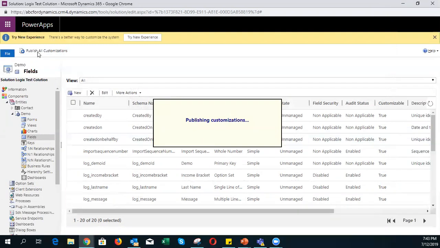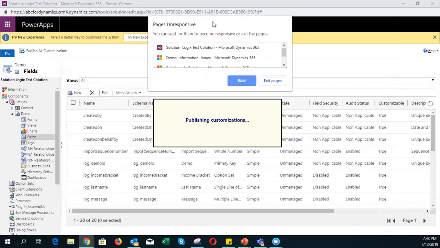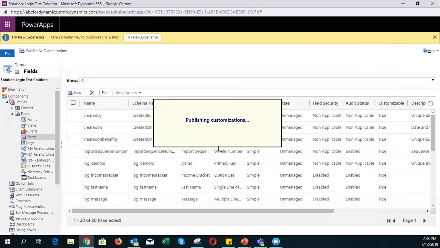So generally speaking, when you publish your customizations from the main solution, it will take quite a bit longer to publish because it's actually publishing everything within the solution. If I create a form or a new field within a form and I click on publish within the form, it only publishes the configurations inside that form framework. So the form and whatever I've done to that form will be published. Clicking on publish here publishes everything end to end. And then you'll sometimes get this page unresponsive. It's very common. Don't worry about it. Just click on wait.